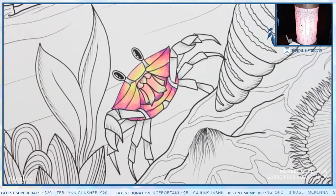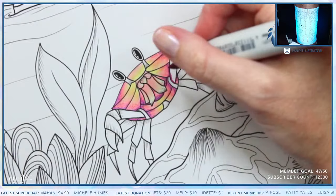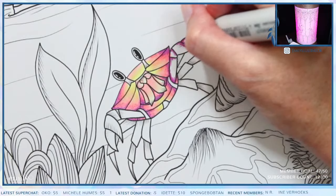Let's go ahead and grab azalea again. Where did they get the names? I have no idea. I think there's somebody who just has a single job, and that's just like creating the names for like pencils and markers. It's like a pretty sweet gig. Get hired as the name maker. I don't want that job.